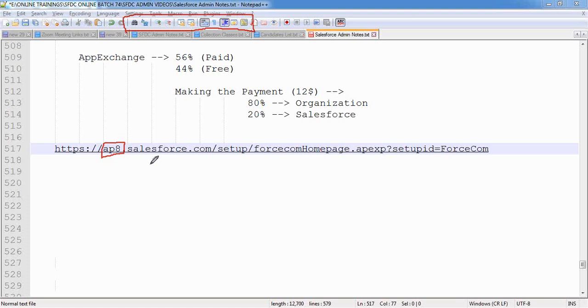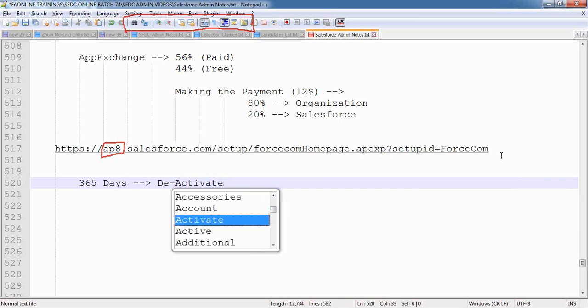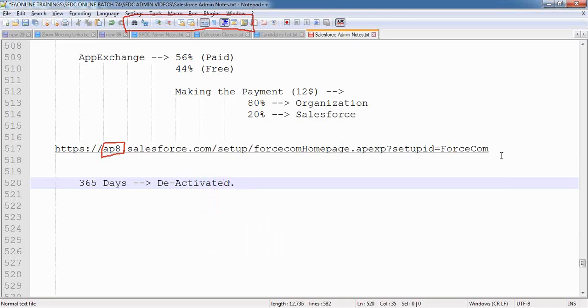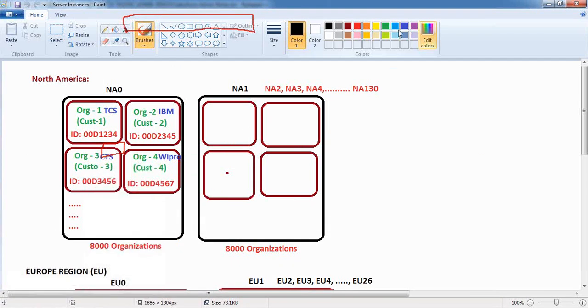Now when coming to Salesforce, whenever we create a Salesforce account, if you are not using that Salesforce account for the last 365 days, automatically your Salesforce account will get deactivated. It will deactivate your Salesforce account, and whatever memory space had been reserved for that account will get released. If it releases that memory space, then inside the server it will have some free space, right? In that free space, it will allocate the memory space for another account over here, because it keeps on utilizing the memory very, very efficiently.